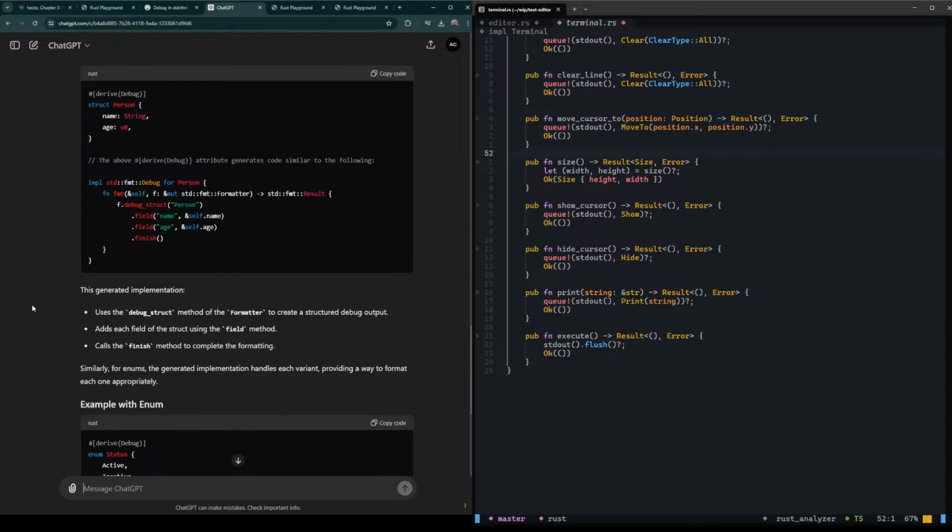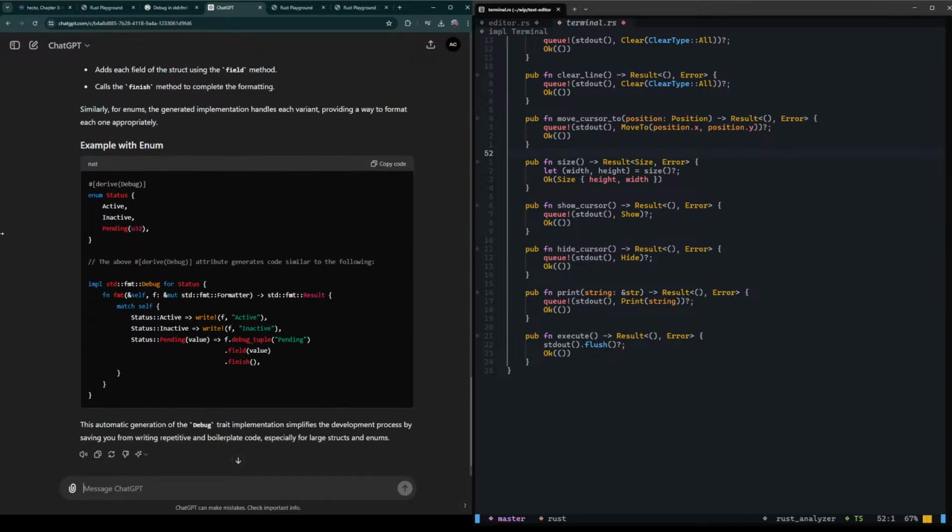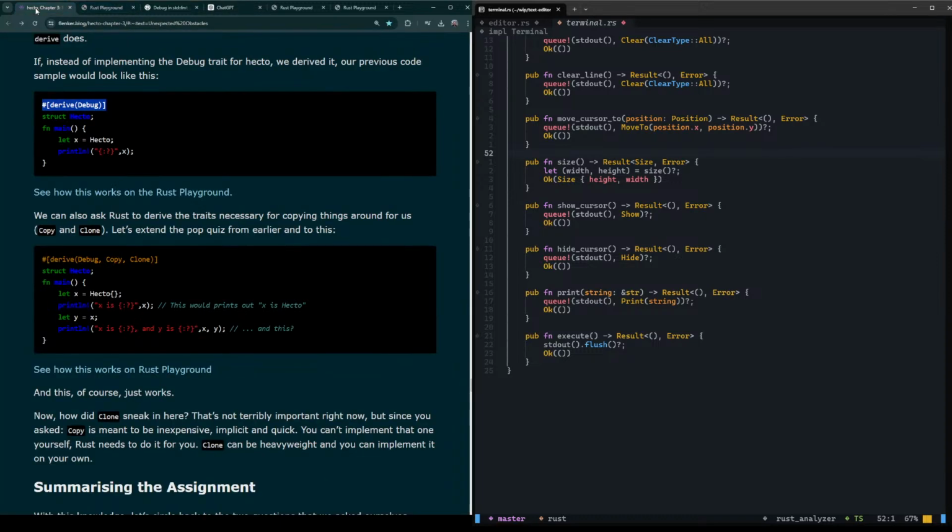Okay. So the debug implementation is automatic if you just do this, right? Even with copy, but clone, since it can be expensive, so we are given the freedom to implement it on our own.